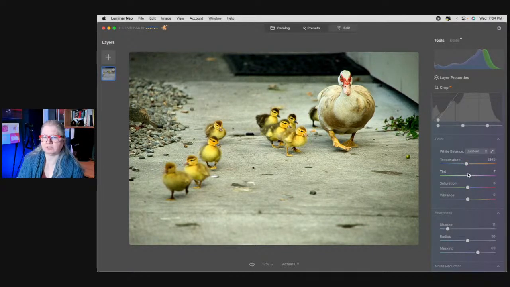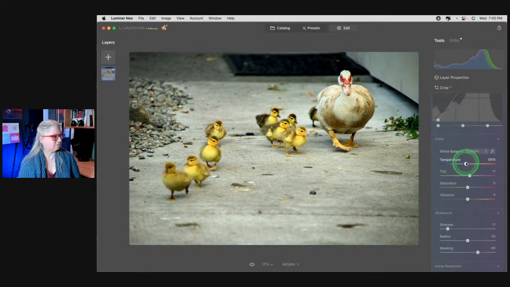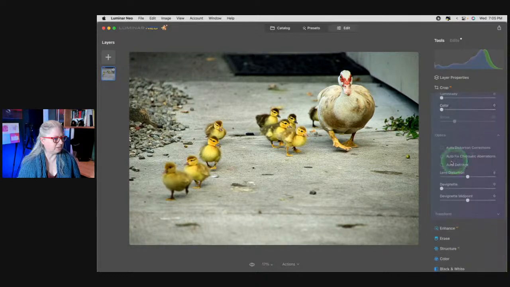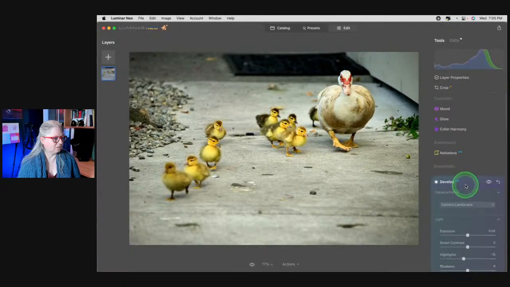This one might actually be a good one to use that remove color cast slider in the color tool. Okay, so we can try that. Or if we know that Mom's feathers should be white, we can try that. Okay, but I think she's a bit warmer than white. That looks pretty good. I think she's more brown, right? So that looks better. Now that we've got that, let's do the optics right there. And then we'll do a crop.